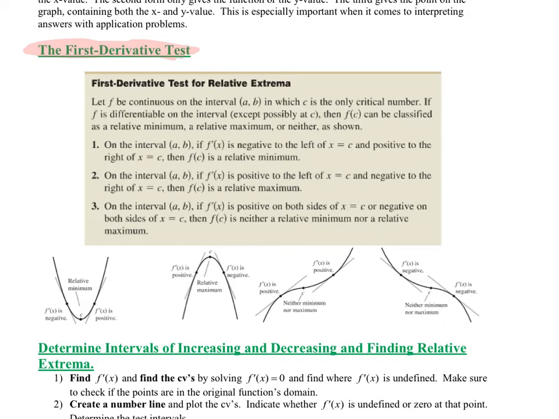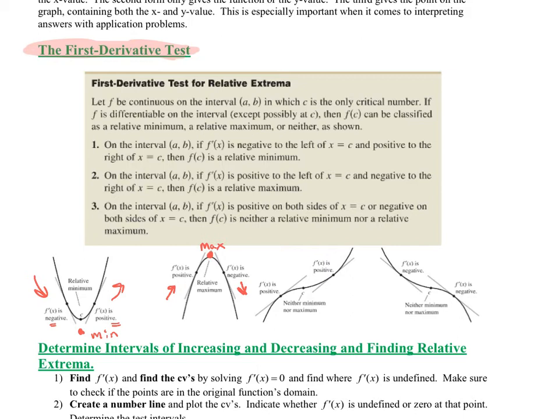Here's what it says essentially. If we have a function that's decreasing and then increasing at a critical value right there, that point, we know that point must be a relative minimum as long as it's defined in the original graph. Again, if a graph is increasing and then decreasing, and there's a critical value in between them, that point must be a relative or local maximum. Again, increasing and decreasing means when is its derivative negative and when is its derivative positive.